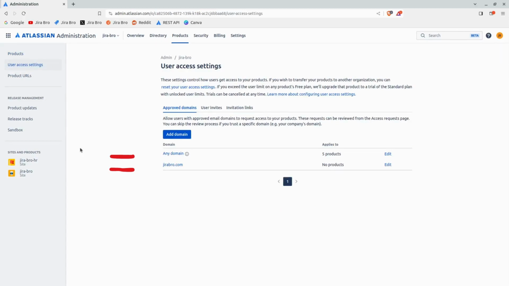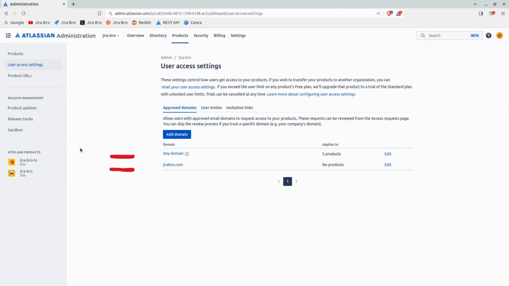In here, you can add domains, right? And when you add these domains, what is going to happen is, when a user is registering with that specific domain, they still don't have the account, but the domain is on their company, right?